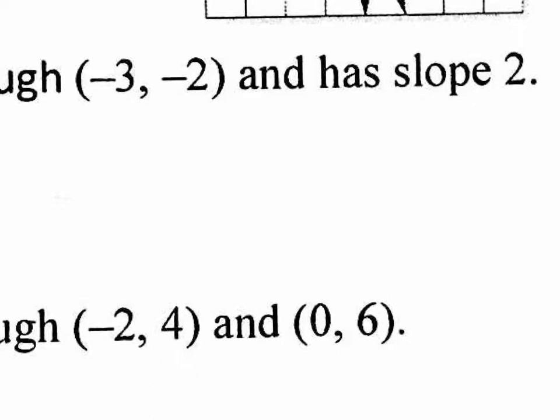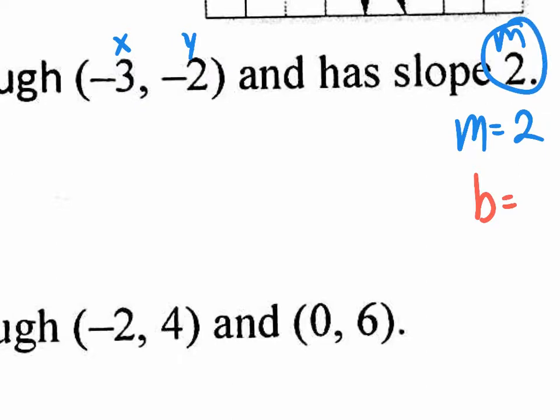So we need two things to write an equation. What are the two things that we need? The slope and the y-intercept. We need the m, which we know is 2, and we need the b, which we don't know yet. I need to find that b. How am I going to find the b? I take what they give me and substitute, plug it in. So they give me an x value, a y value, and this m value over here.